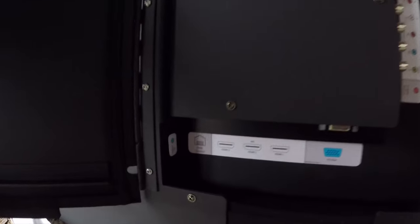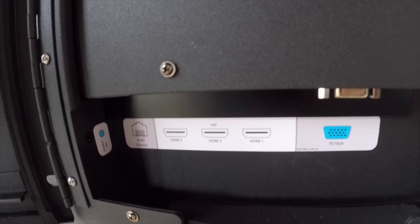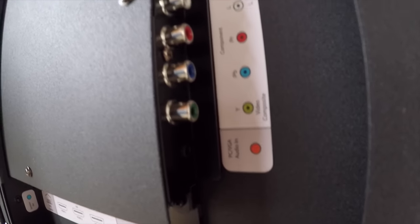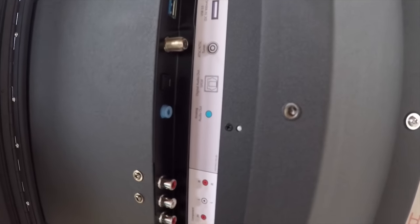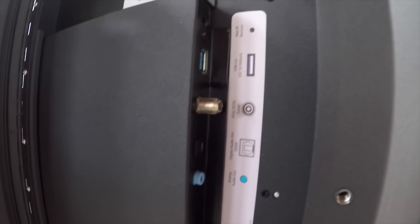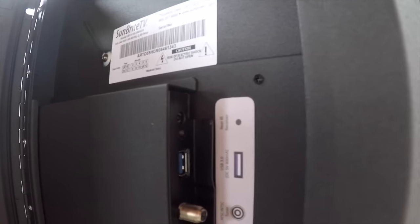All right, guys. If you look here, we have an RJ45, three HDMI ports, a PC VGA, and a PC VGA audio in, which is what that cable is for. We have component and composite connections, as well as an analog audio out. I guess you could use that 3.5 for either or. And then you also have a digital audio out. Tuner built into this guy. We got a USB and an IR rear receiver.